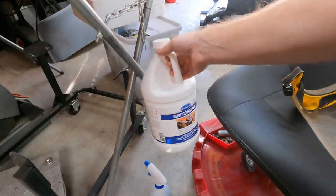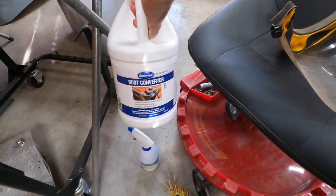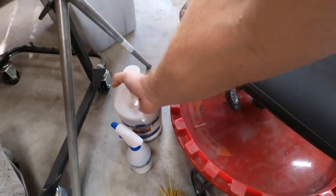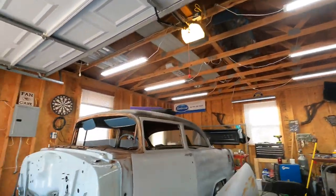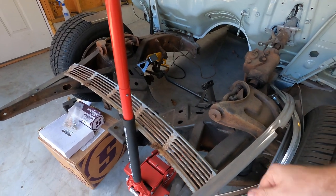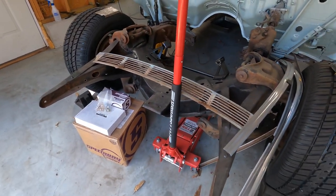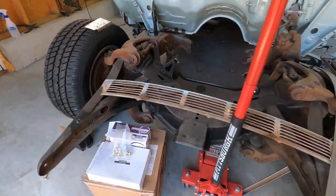I think it's this one. Yeah. So you can spray it right on the loose stuff, and it converts it and seals it, kind of like the rust covering paint stuff, but it allows you to get on an area where you really can't get to it. And I'll use that same thing in certain areas if I can't quite get in, like on the frame. I've got some of the internal frame coating, but I'll treat other areas with it. But I think the first one I'll use is in that spot.